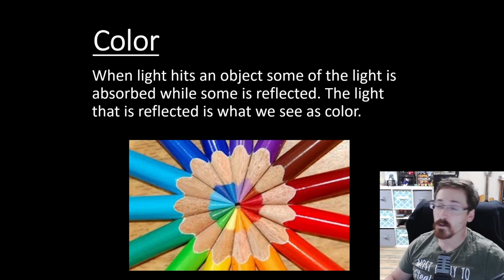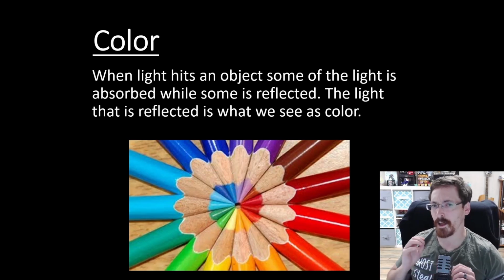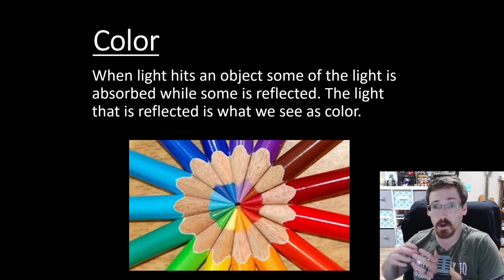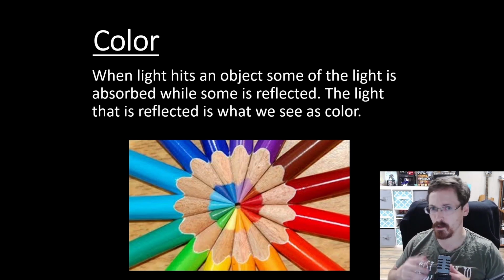The element of art we're looking at today is color, and color is a special element of art because depending on how you want to look at it, it can either have a scientific definition or it can have an artistic definition. Now, before we get into that, let me explain how color works.